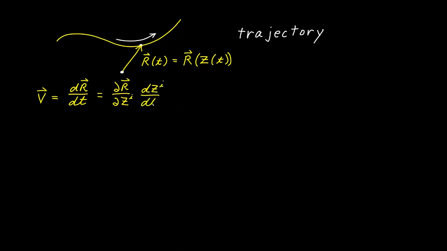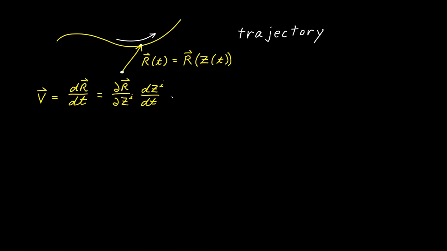Okay, now just as a brief review here, remember that our position vector r is a function of z1, z2, z3. So our position vector is a multivariable function, and that's why we have to use the partial derivative here. But where zi is concerned, it's simply a function of the single variable t, and that's why we use the ordinary derivative here.